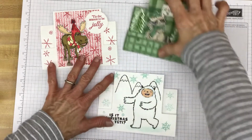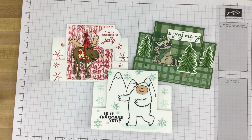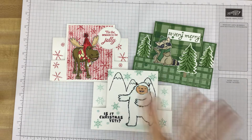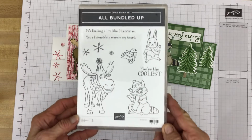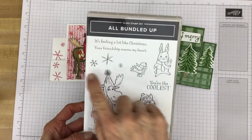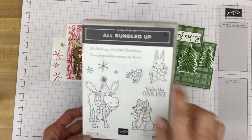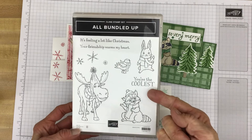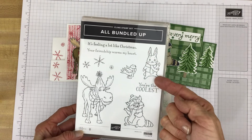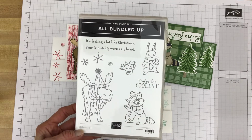So I've used for these cards two stamp sets that are in the Stampin' Up! July through December 2022 mini catalog. And these two I made using the All Bundled Up stamp set. It has five images and three sentiments. It's feeling a lot like Christmas. Your friendship warms my heart. You're the coolest. And of course we have the little rabbit, a bird, a raccoon, a moose, and some snowflakes.